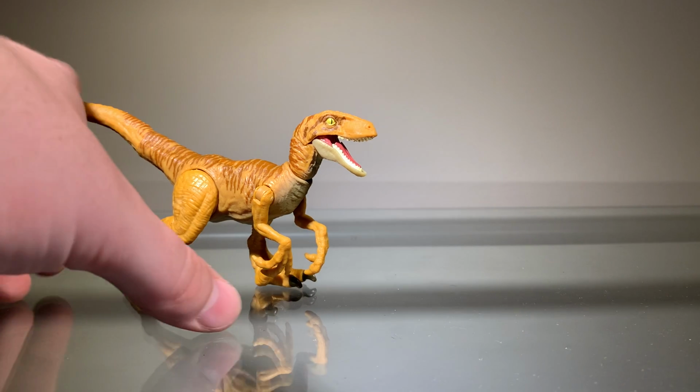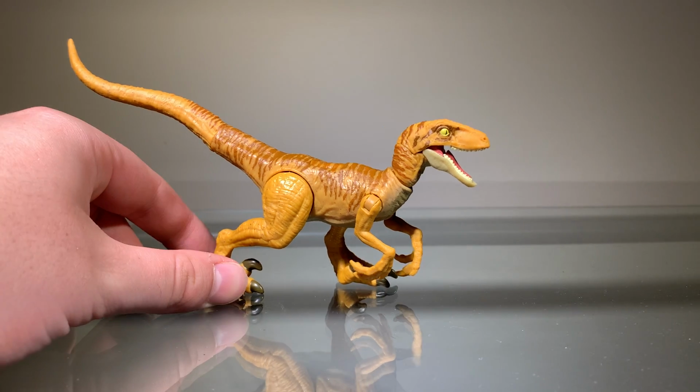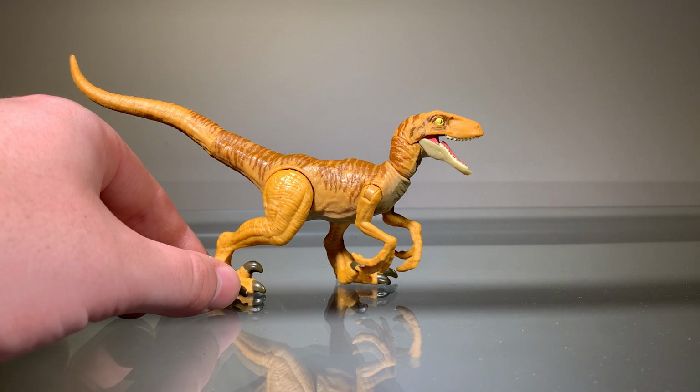And I'm not going to buy the Amber Collection Raptor because that is very clearly based off of the Jurassic World Raptor with the tiger stripes and everything like that. So, of course, I'm not going to get that one, but this is a better Tiger Raptor than the Amber Collection Raptor. That's just me, but yeah.